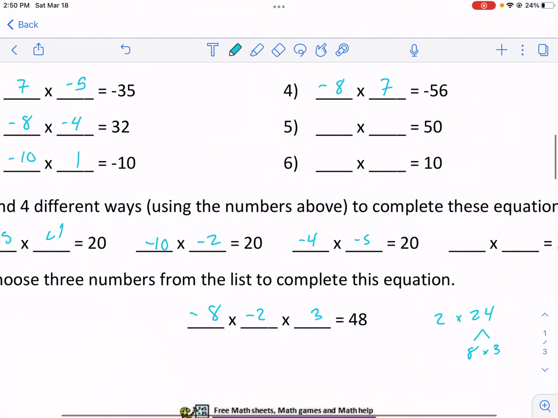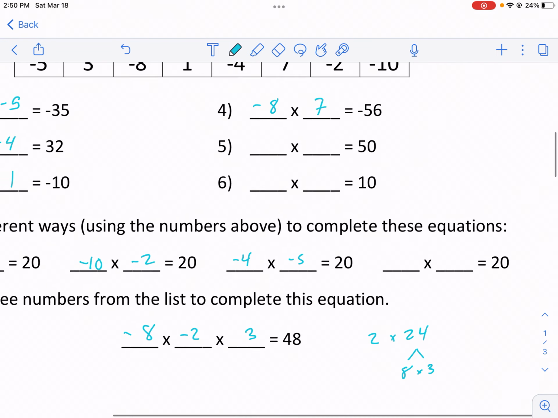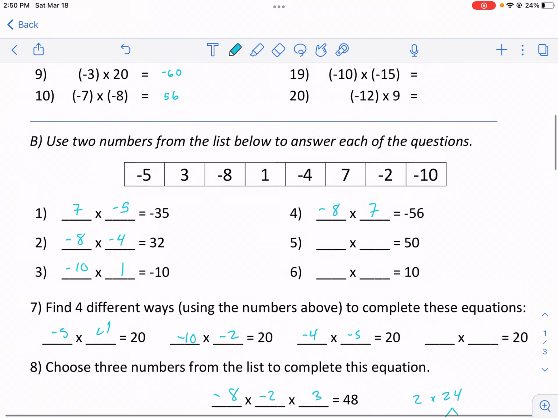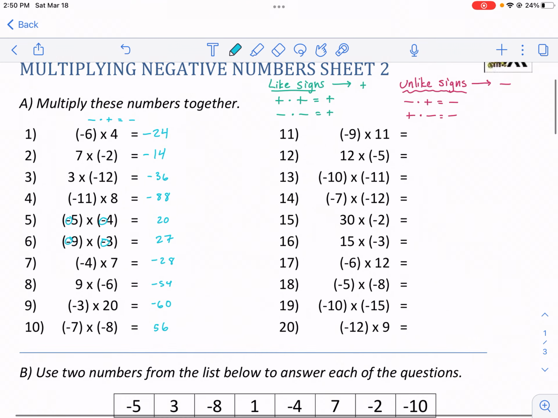That's a really good problem there. I don't know if that's the only way to do it, but you should check to see if it is or it is not. Maybe try a couple different options. So that's all there is to this exercise.